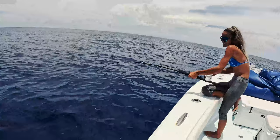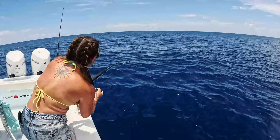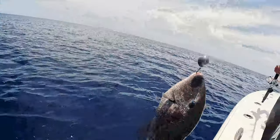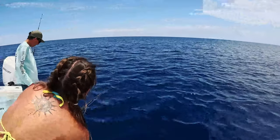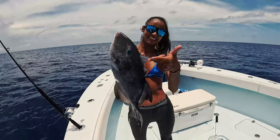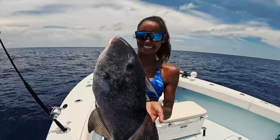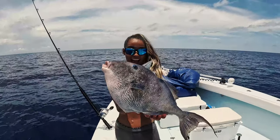You got quite the crew here today. Trigger fish? Trigger. Out of season. Get him in the boat. And look, we got 15 seconds and he's got to be out of the boat. Hell yeah. Brittany's rules. Brittany's going to be Popeye by the end of this one. I know. Look, their trigger. If you press the other one, nothing happens, right? Yeah, if you push that one, nothing happens. Cannot move it. But if you push the back one, his trigger goes down. Really cool fish. Beautiful. Good eating fish, but they're out of season right now. So we're gonna go ahead and get some pictures of them and release them.